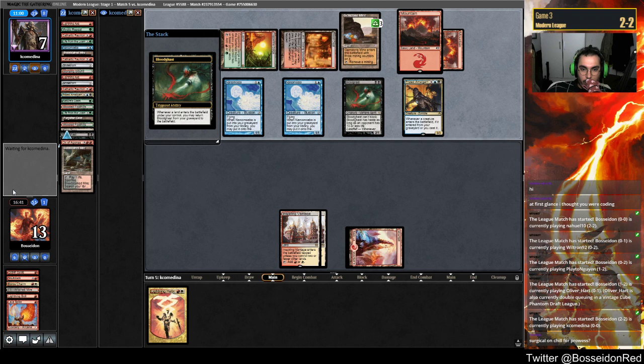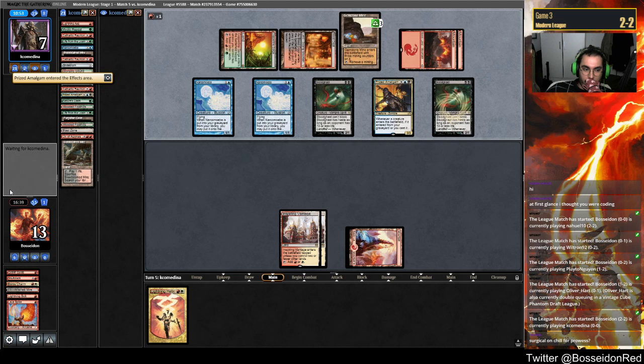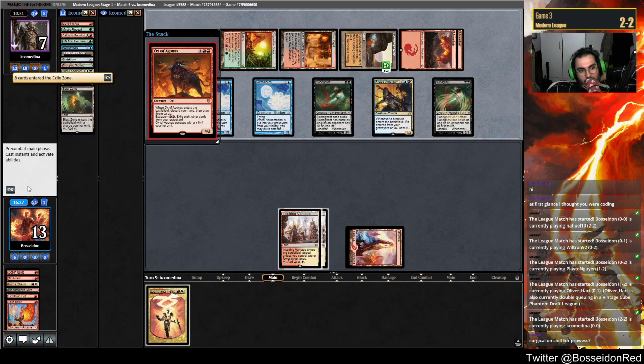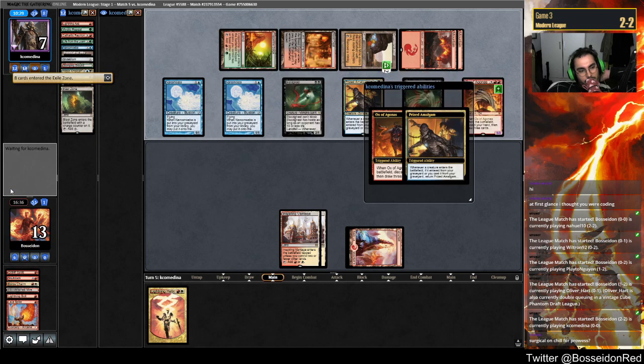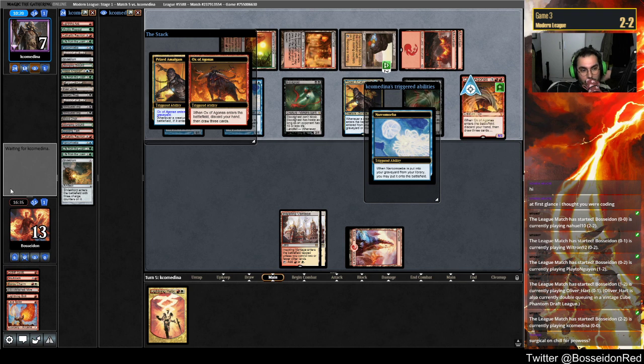So no Creeping Chill and top decking Boros Charm. It's a tough ask, but I would be happy about it. Probably, I doubt that would happen. Wouldn't he just have cast Creeping Chill here? Zero Creeping Chill in hand.